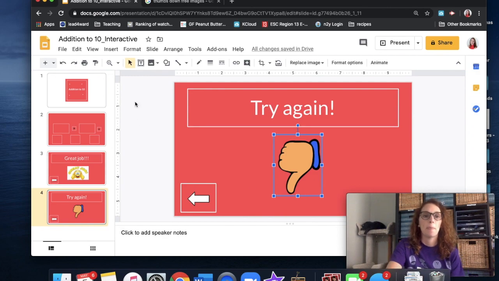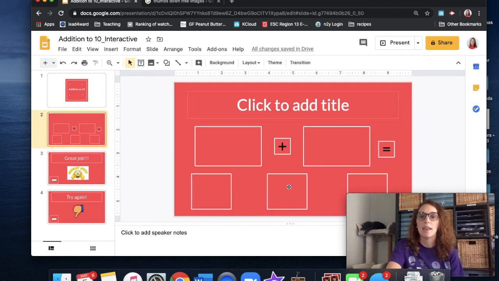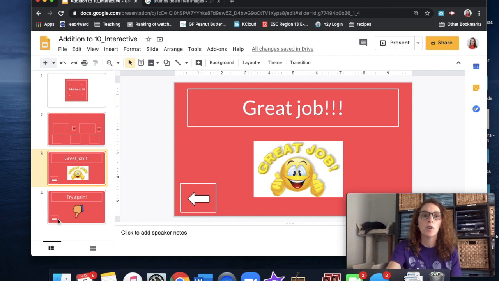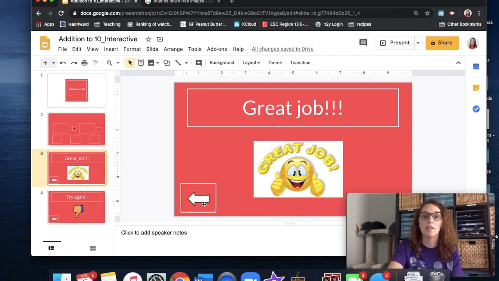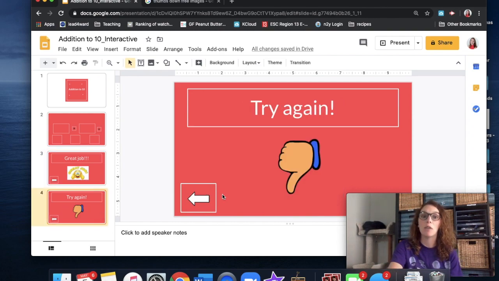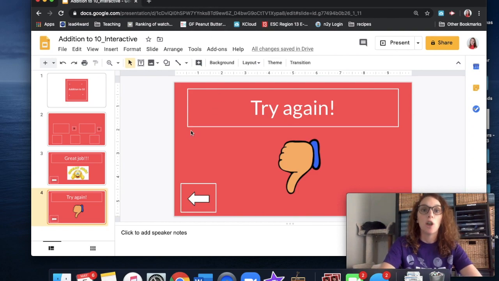Okay, so let me give you a breakdown. So these answer choices will be interactive. So either they are going to link to the right answer or to the wrong answer. And now we have our back arrow. So if they get it correct, our back arrow will link to the next slide of the next question. If they did not get it correct, we're going to link it back to the original problem, and they're going to retry answering again. So before you ever link anything, what I want you to do is make sure that you have completed all of the math problems first, or whatever material that you're going to be using.